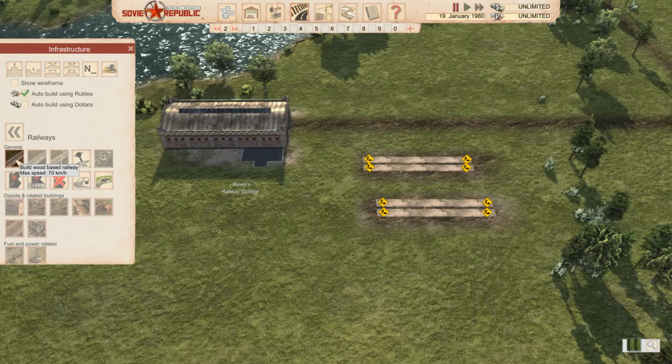The other option that you have is a wood-based track that's limited to 70 kilometers an hour. At this point in the game, unless there are future updates, this concrete track at 150 kilometers an hour is really not limited because none of the trains can go that fast anyway. Or if they can go that fast, that is the train limit. So practically speaking, the prefab panel concrete-based railway has no limit in the game. So why would you build the wood-based railway?